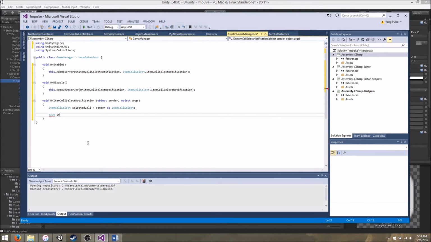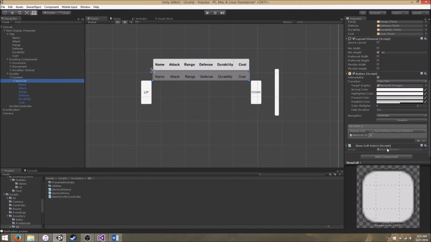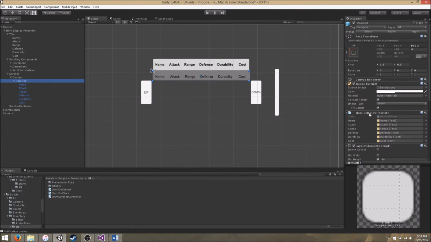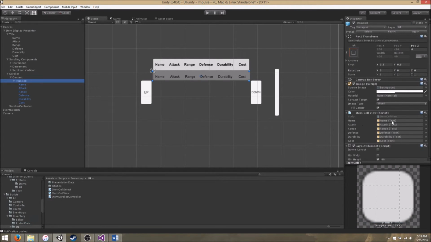Selected item equals selected cell. Note that the sender is an item cell select, and we want to get the item cell view component. So selected cell dot get component item cell view, and then we want to specifically get the name component.